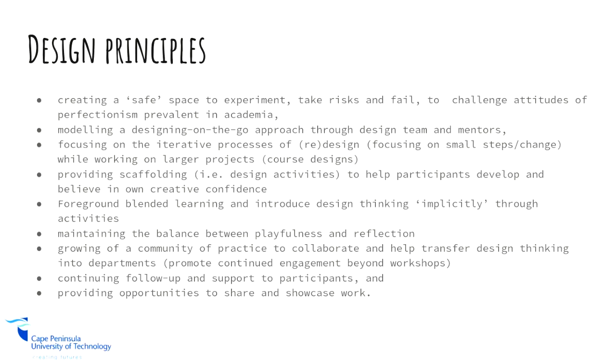But what we saw, what was really important, is that we had to create a safe space for people to experiment, to take risk and fail, and to challenge those attitudes of perfectionism that we're really trying to work with. We modeled a design on the go approach. So we designed on the go. We responded to people's needs. Sometimes it was quite exhausting for participants because things kept shifting and changing and deadlines. But we wanted them to see how one can design on the go and respond to the immediate needs. It was very iterative, the iterative process of redesigning, small steps, the scaffolding.